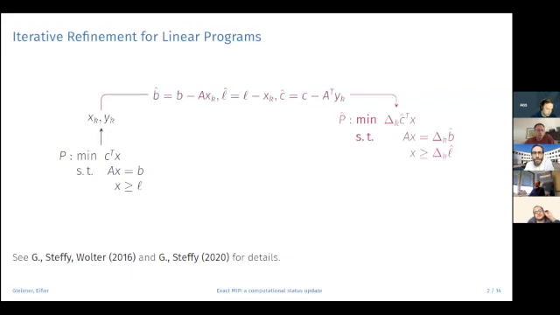And this we can use to set up a new linear program, P hat, which acts as a sort of corrector problem. These b hat, l bar and c hat should all be very small if it's a good approximate solution, say 10 to the minus 6 or something. So what we actually do is scale up this new data by a factor capital Delta, which could be around 10 to the plus 6. And if we solve this problem, then the errors become apparent again to a floating point solver.